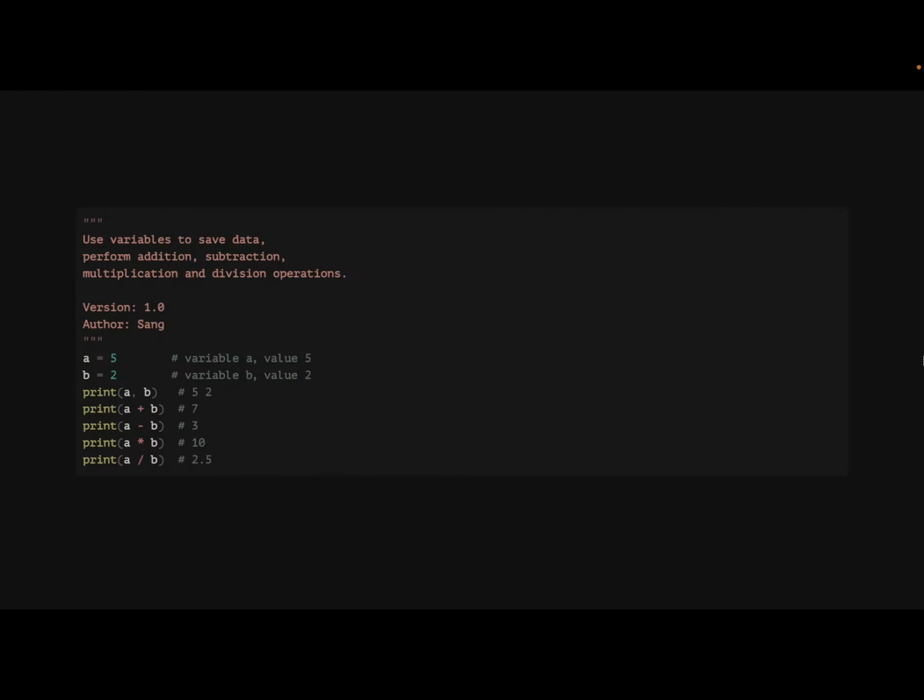Utilizing variables. The following example illustrates the types of variables and their use. We can print A and B, print A plus B, A minus B, A times B, A divide B, and see the result. To find out the type of a variable in Python, we use the type function.